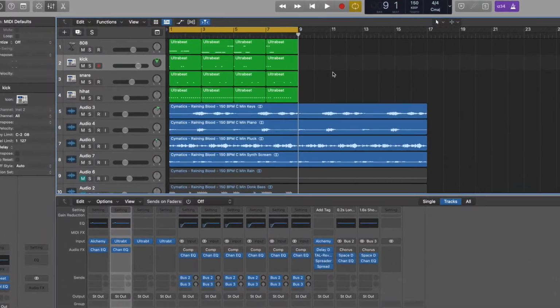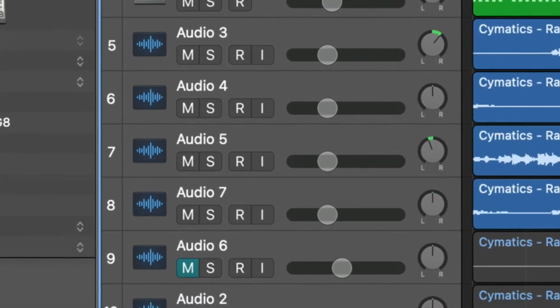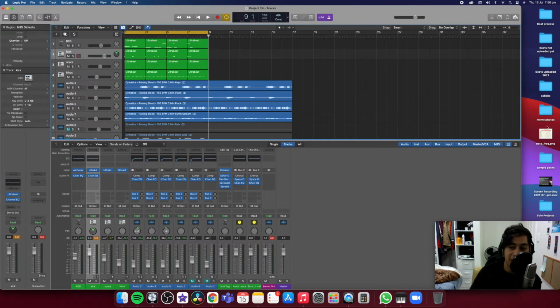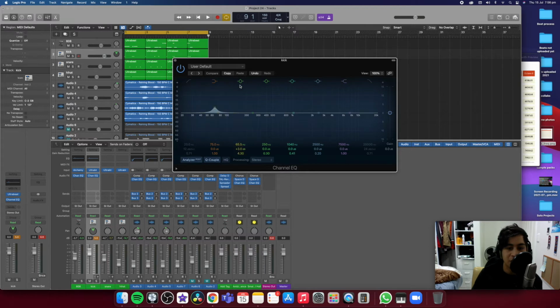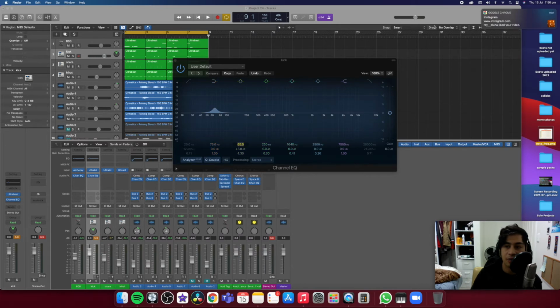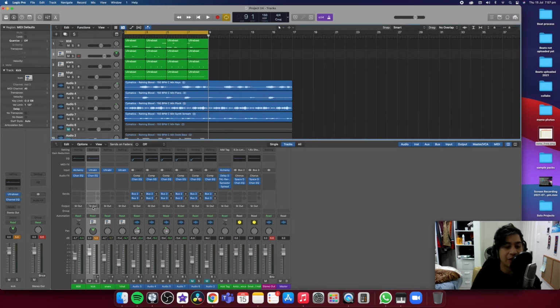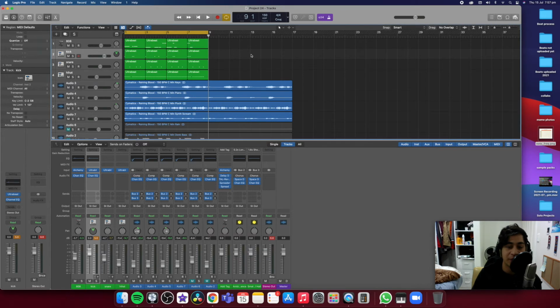The first thing that we learned here was turning down the volume of all the other tracks instead of turning the kick up. The second thing was finding this chart and copying the settings into the EQ, where the 100 Hertz yellow EQ tool was, and you just type in the numbers here of octave 2, or you can do octave 1, but I usually do octave 2. You put it up by 3 dB, narrow that a bit. And then the third and last thing, going down to the stereo output, changing to binaural pan, and then moving that tool down. The further in you put it, the harder the kick hits, because it pans it to the center.